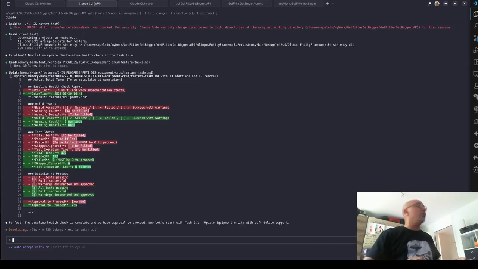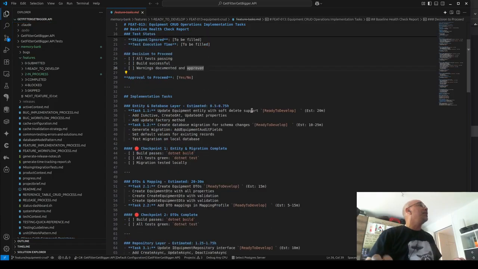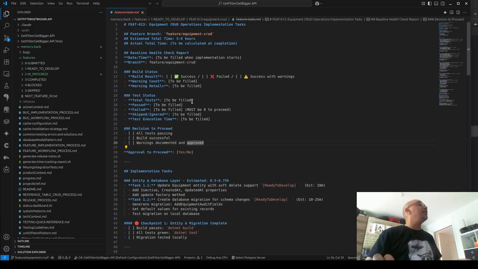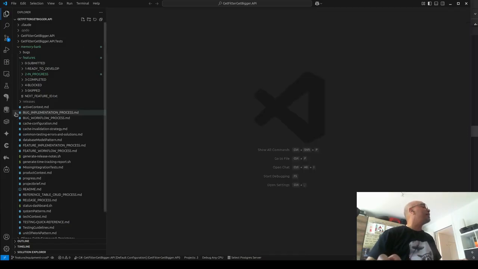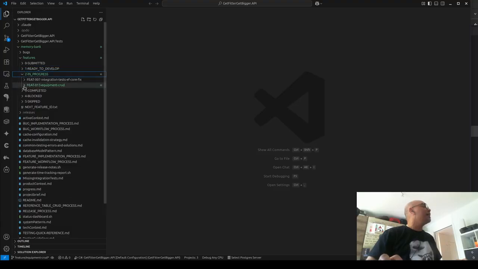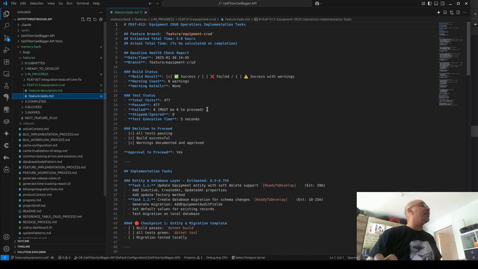Okay, it has already started filling in this information. Let's see how it goes. Let's see what it filled. Not yet, it didn't fill any. Oh, because we're in the wrong place now. We are not on ready to develop anymore. Now we are in progress. Yeah, this is the one that we want. It said that everything is a success. There are 477 tests, all passed, and now it's going to start already in progress and started date and so on.